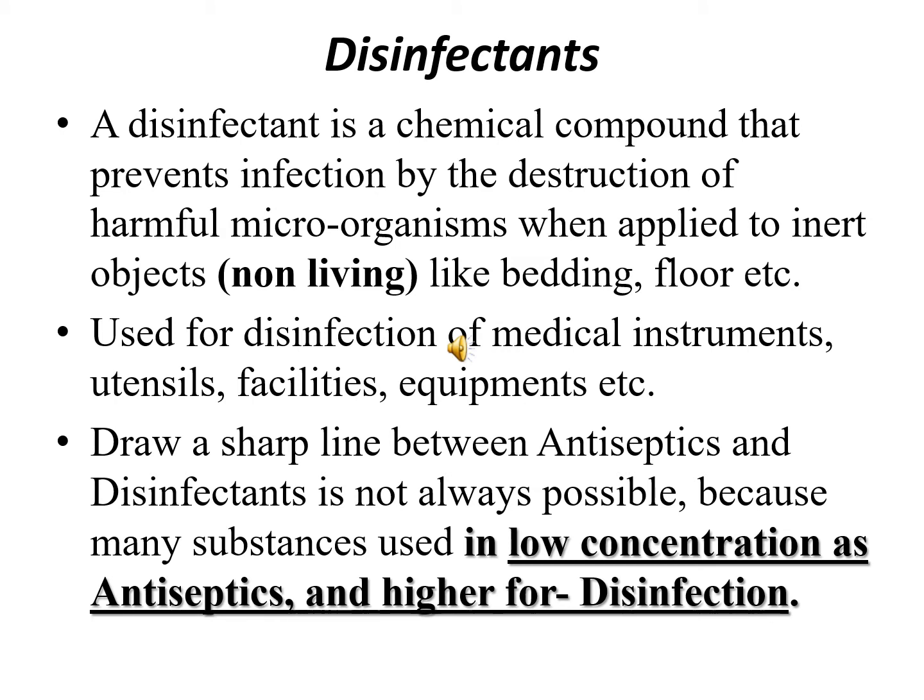If we want to differentiate the antiseptic and disinfectant, we can say there is a very minute difference between them. There are many substances which can be used as antiseptic and can also be used as disinfectant. When used in low concentration, they act as antiseptic, but when used in higher concentration, they act as disinfectant. So there is a very small difference, but we should be clear that antiseptics are generally used on living things, whereas disinfectants are mainly used on non-living objects.